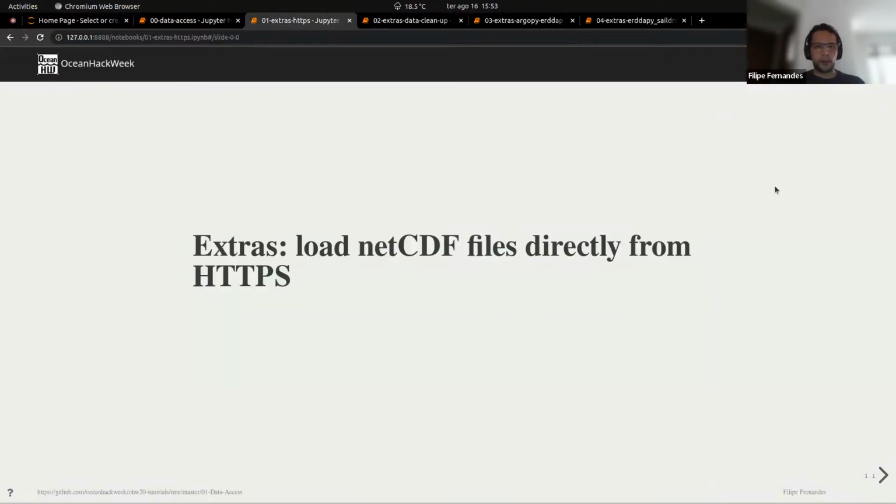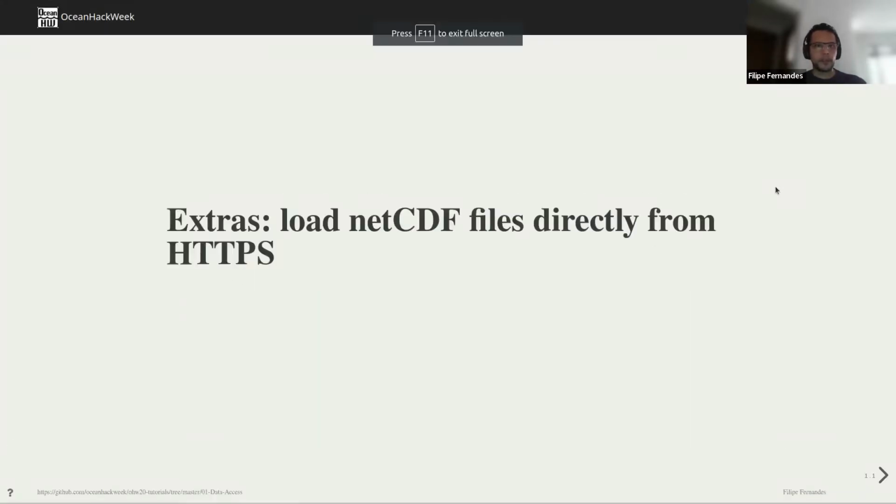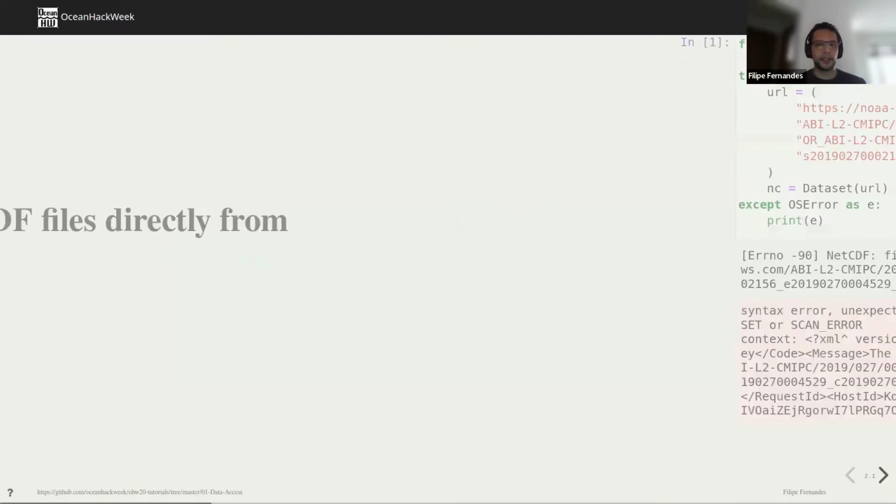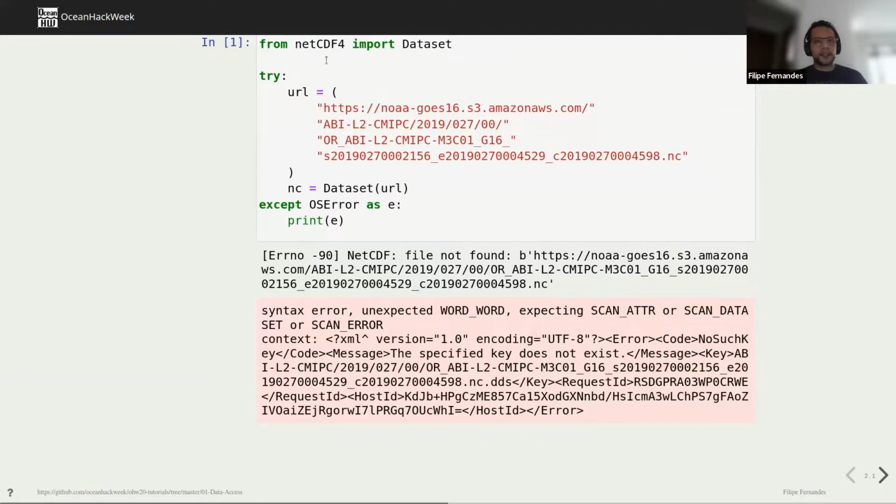All right, I have a few more extras and I'm going to go over them until Joseph tells me to stop or if there is a question. So another extra that I have is how to load NetCDF files directly from HTTPS. So suppose you have a bucket like on Amazon or on Google and you throw your data in there and you have a way to serve it through HTTP or HTTPS. In the past, if you tried to access that with a netCDF reader, it would error out because it thinks this should be an OPeNDAP server, and it's not. It's actually data that you can download if you click on it.